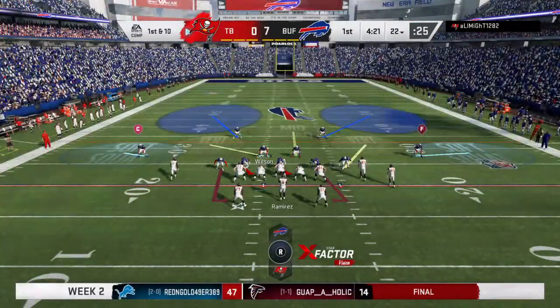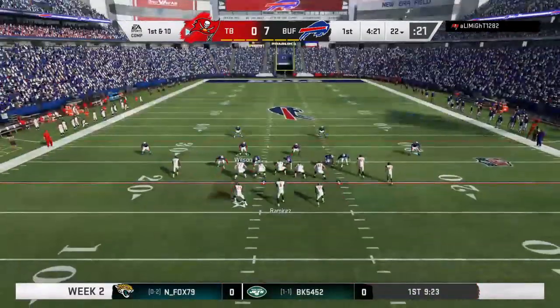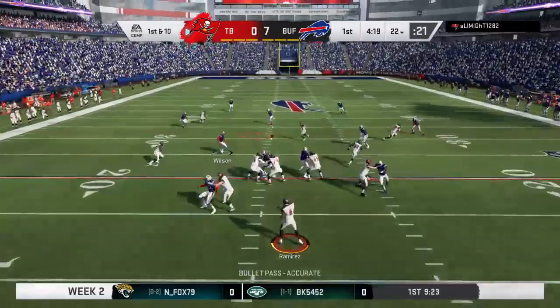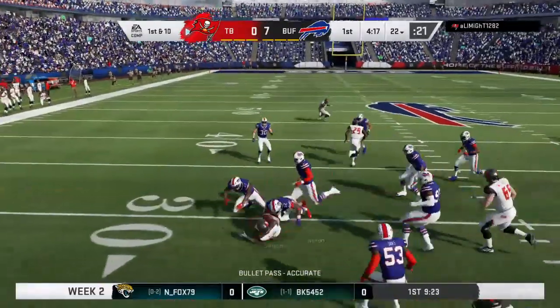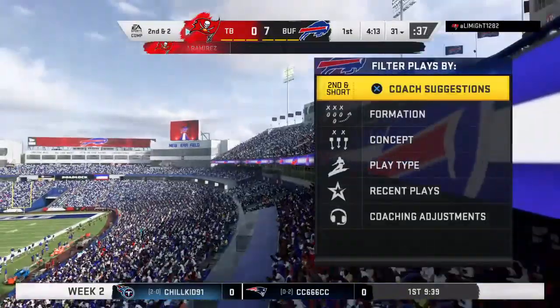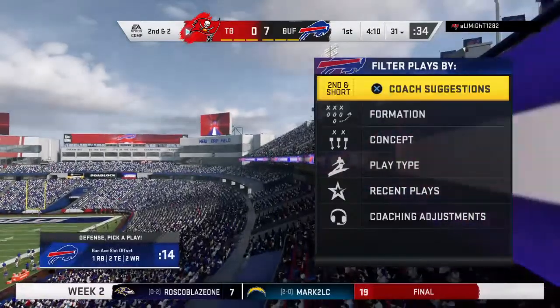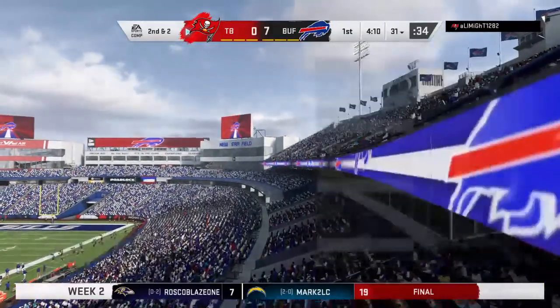The Bucs offense set to begin their next possession. They had the interception last time. It led to the opening touchdown. So now 7-0 to score as they start 1st and 10. And now here's Switzer, the target, and he's got it. A good pickup there. 8 yards on the first down completion. Nothing fancy on first down, but a very consistent type of a play.